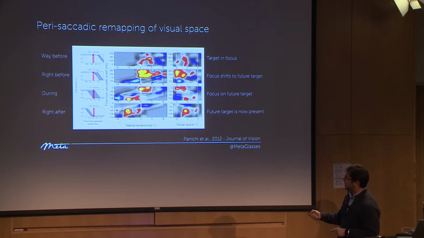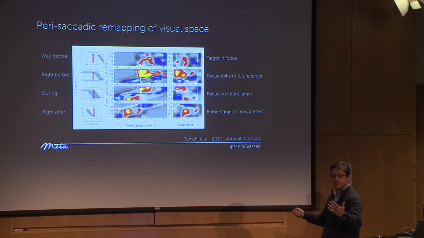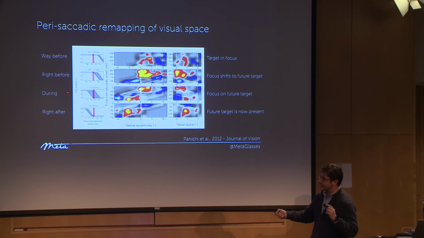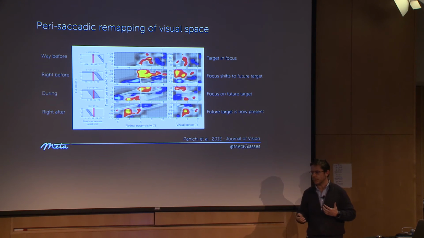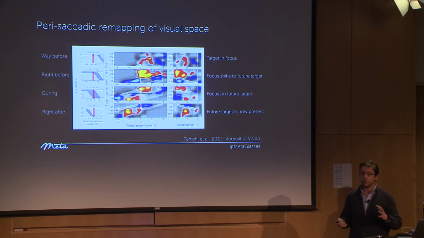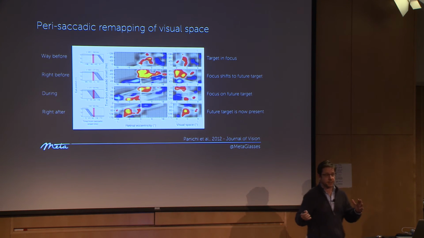During the eye movement, there is information represented, so we're not blind, other misconception. We are selectively blind. We're blind for low spatial frequencies and motion information. Right after, the information goes back where it should be, in the post-saccadic target. The future target is now the present target, okay? So the target is in focus, and then the focus shifts to the future target. There is prediction. We're gonna see the future, in a way, okay? And this is something that we don't know if it works with foveated rendering displays.